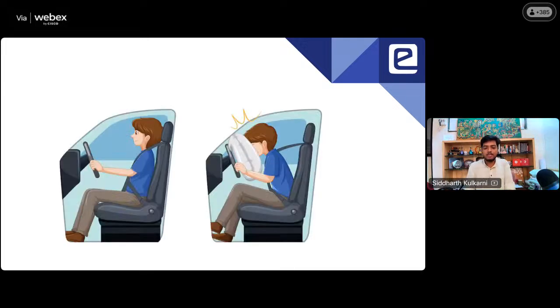Now, let's consider another example. So as most of you might be aware, the automotive industry is heavily driven by electronics and embedded systems. So your car, your vehicle, your bikes, all of them have lots of electronics in them, lots of microcontrollers in them that control different activities. One of such critical activities is the airbags. So what happens if you hit a car and it misses the deadline? So after your accident is done, it pops up the airbags after 5 seconds. Is that something that we can accept?